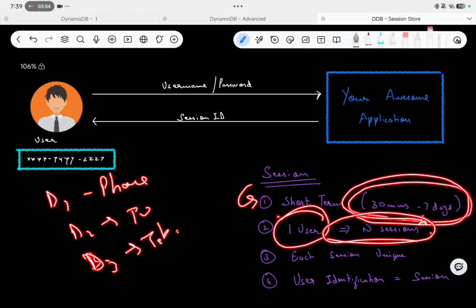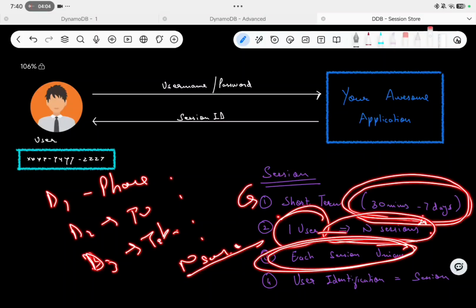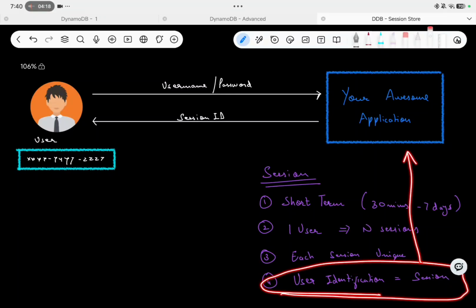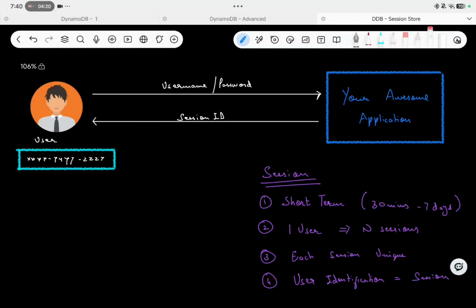So all this will create a number of sessions. So a single user can have n sessions. Now each session needs to be unique. It should have a unique ID. This ID cannot be used by another device or another session. And then last is that user identification should be done via session by our awesome application.